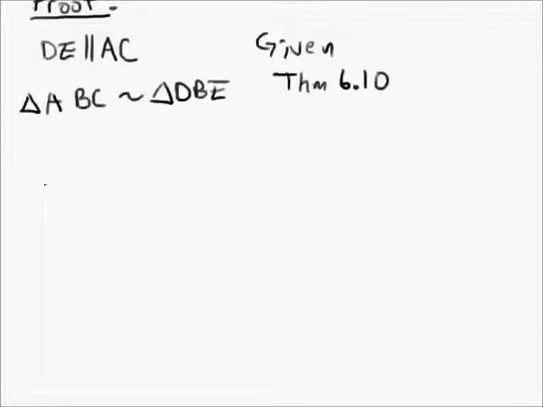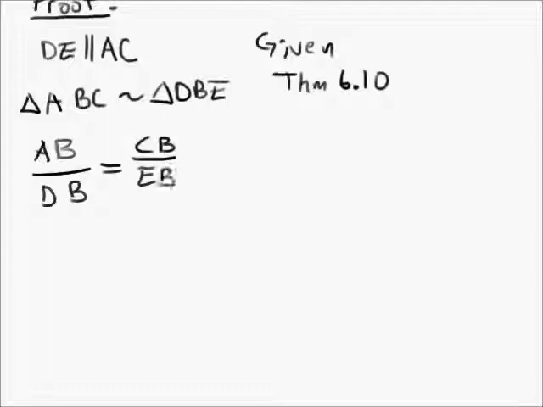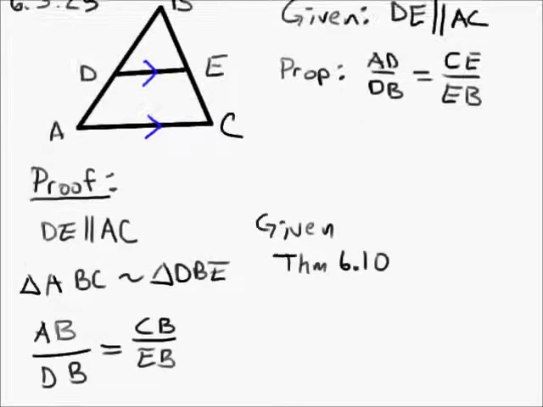this theorem doesn't just give us that these two guys are similar. If you look at the theorem, it also gives you a nice little proportionality thing here. Unfortunately, the proportionality that we get is AB divided by DB is equal to CB divided by EB. Okay, why is that unfortunate? Well, that's not what we're looking for.